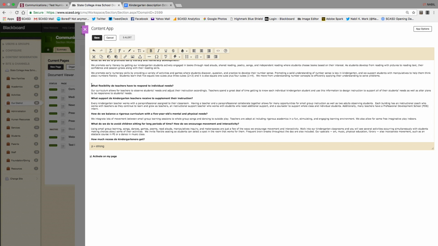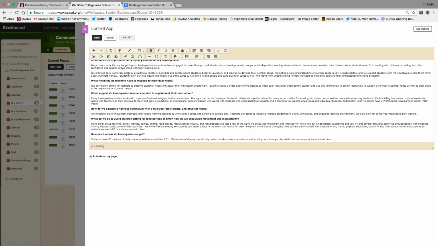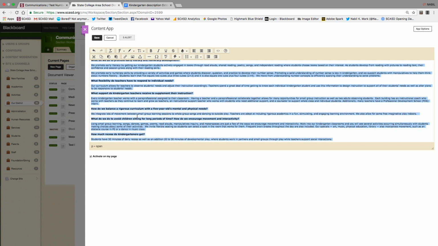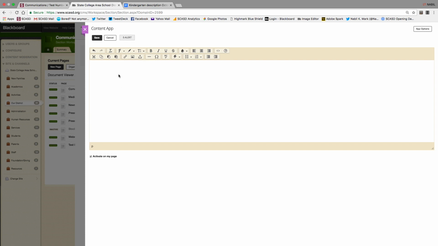Another solution that you can try is, if you look up here, there's this paste as text. So what that does is it eliminates some of the code that's coming in with the stuff that you've copied and you're going to paste. So if I just highlight all this and delete this, and I'm going to paste it in again, but this time I'm going to paste it in as plain text. So paste as text, I just press this button and it tells you now you're pasting as plain text, and you paste it in.